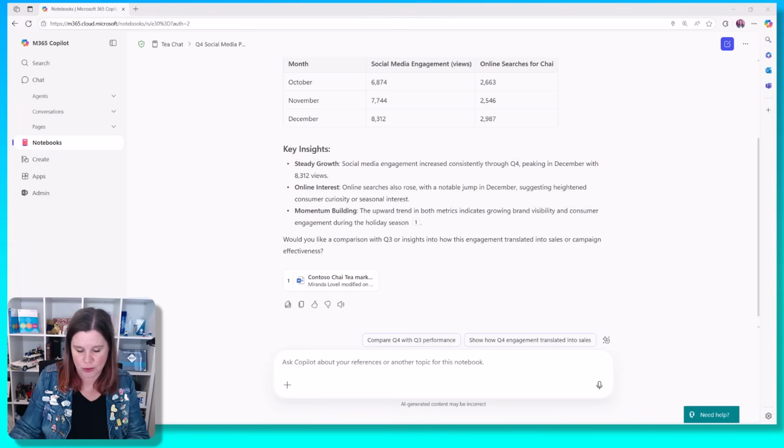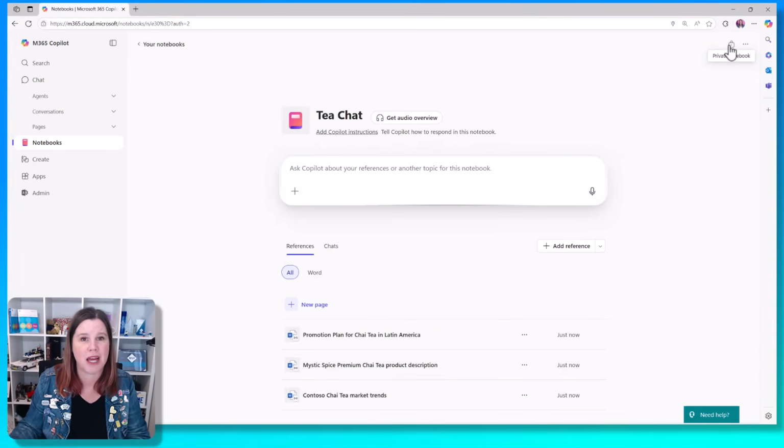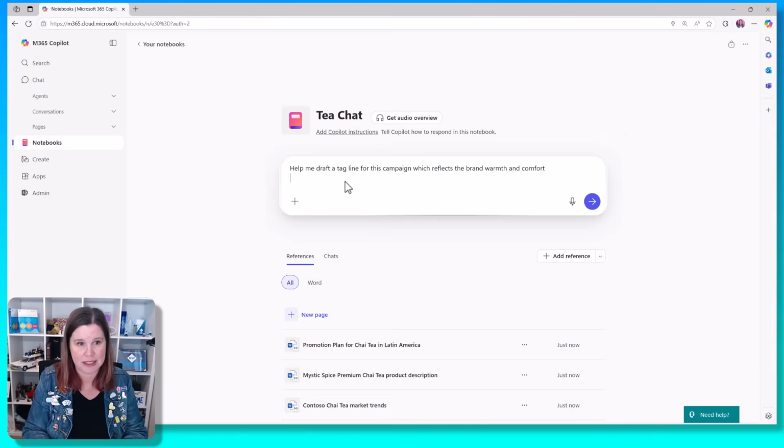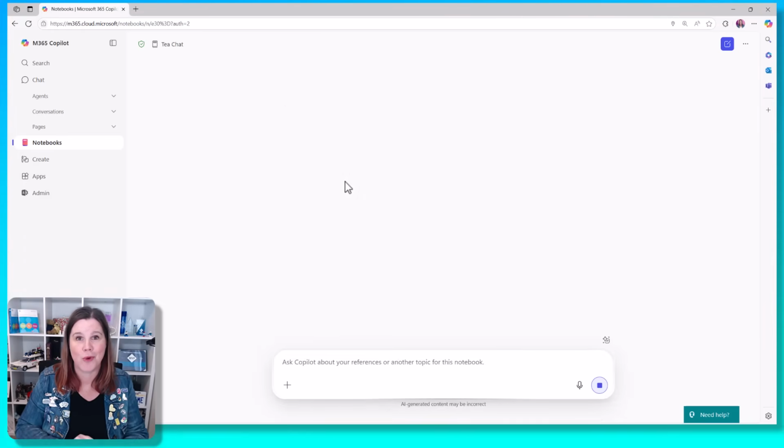What you can also do is ask it to help you do different tasks related to all of that. So you can either keep going with this conversation, or I could get it to compare the performance. The same behavior you use with any Copilot chat is to start a new conversation when it's a new topic.